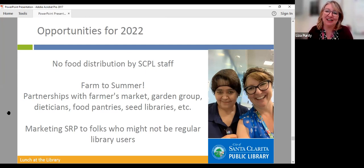This year we're really excited that we just get to focus on the programming. So after folks are done eating or while they're eating, we'll be able to be putting on a great program for them. We are so excited about the Farm to Summer grant money that's going to be available this year. We're going to blow it out.